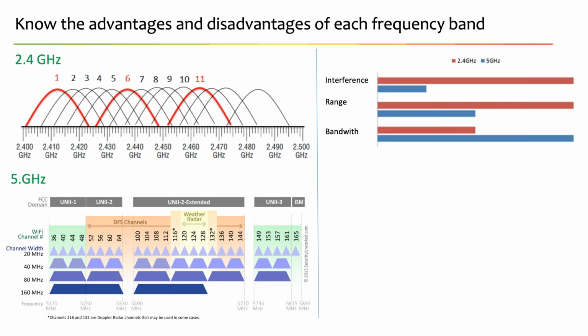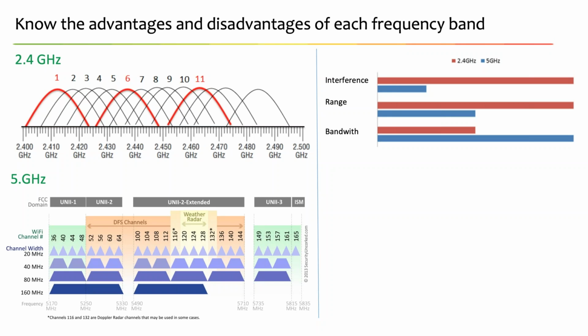So what we recommend is to always try to use 5 gig where possible. Make sure your devices support the 5 gig band. You also want to be careful of what channels your devices support, because you don't want to put something into your channel plan, like in your RRM, that the device does not support. Your AP would be operating on that channel, but the device doesn't, so it just sees a black hole there. Those are definitely some things to bear in mind. 5 gig is much cleaner. You definitely get a lot more performance on there, a lot more channels to use, and then we'll talk about the size of channels on the next slide.